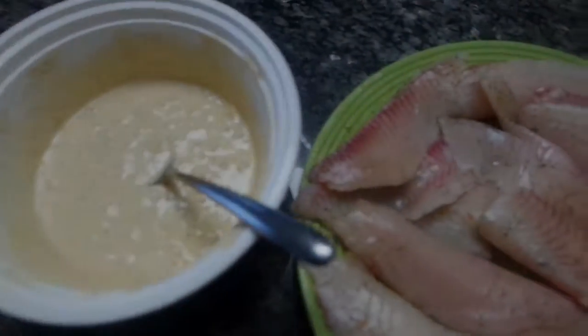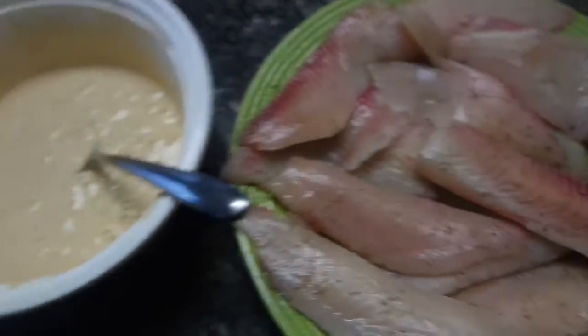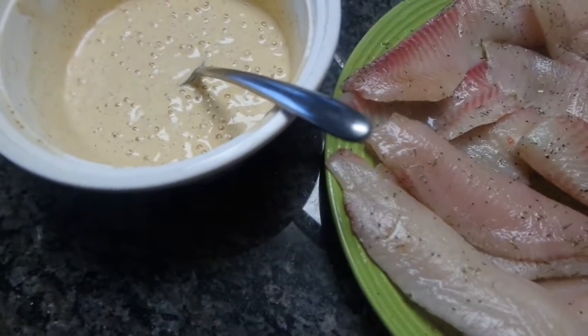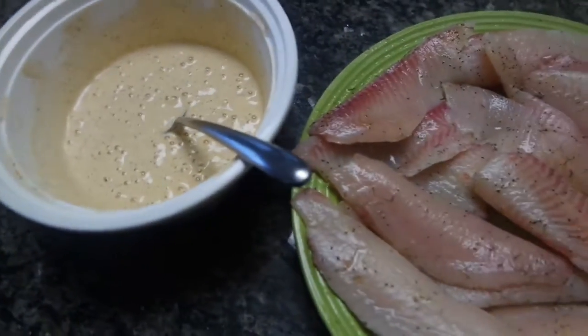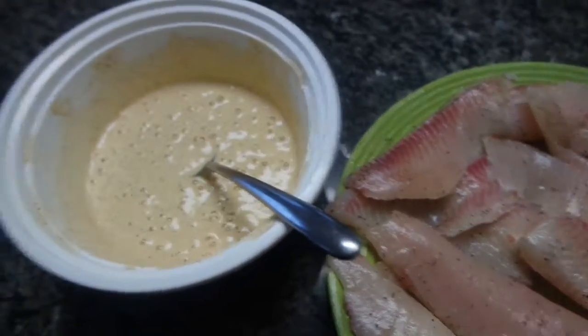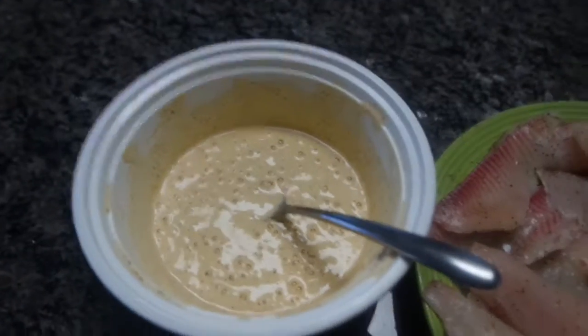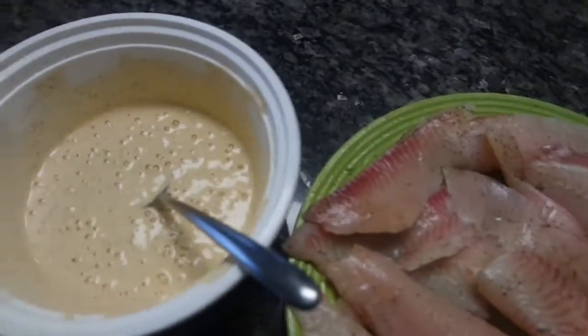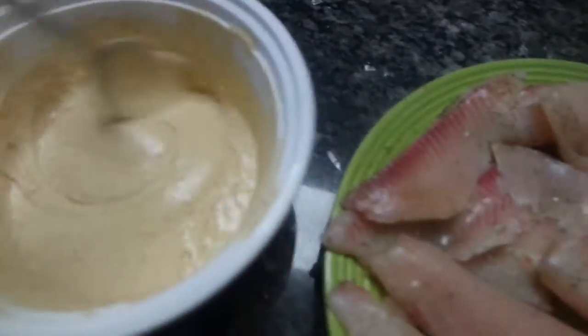So I thought about it and I'm like, this is not a whole lot of fish, so I decided to cut the measurements down. I only used like half the package. And I can't really say how much club soda I use because I'm an eyeball it kind of lady. I'm not really about those measuring spoons and accurate measurements. So I just kind of poured, mixed, until I got the right consistency. So this is what it looks like.